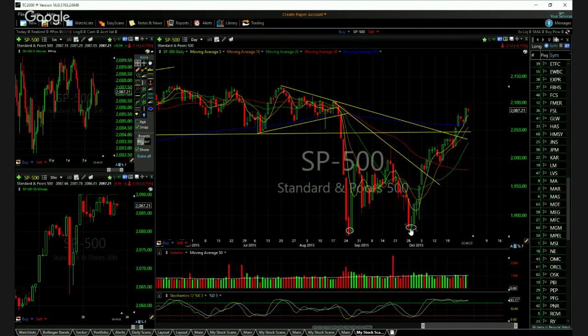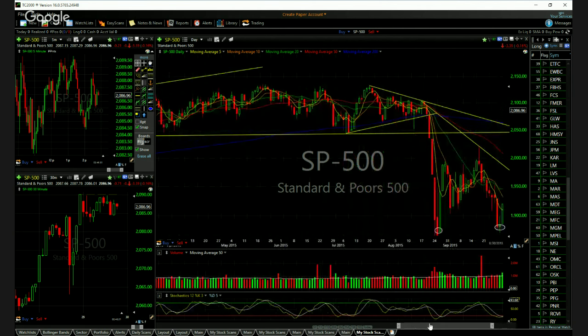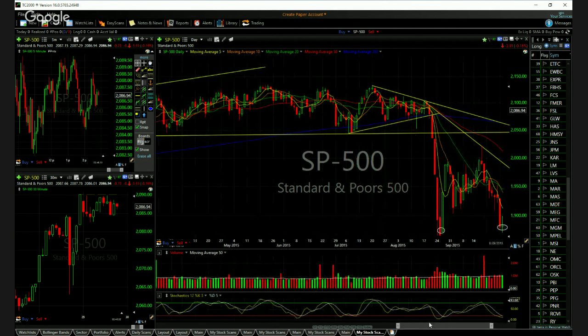It was forming a double bottom. That was definitely a concern. But am I going to go 100% long all of a sudden at this point, when this is the market that's staring me in the face right now? No. Because this could just be a breather before another big leg down. So why would I want to get long on the market right here? So this is what I'm trying to talk about.